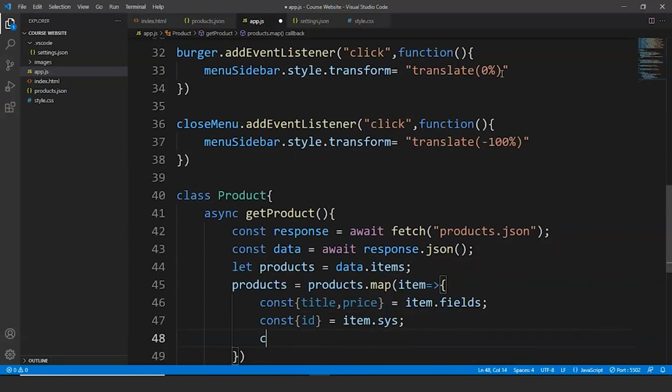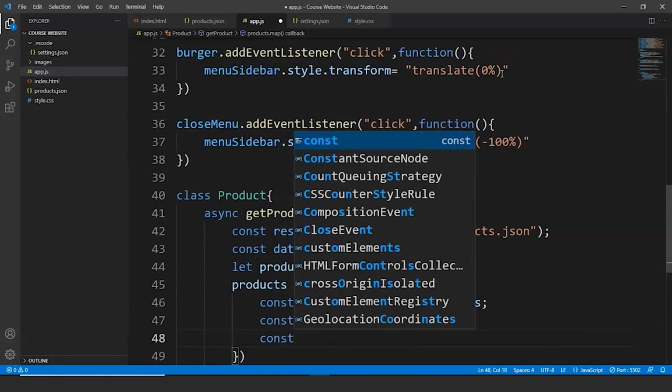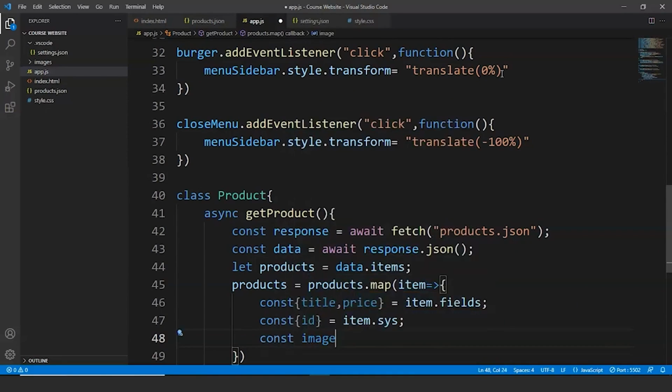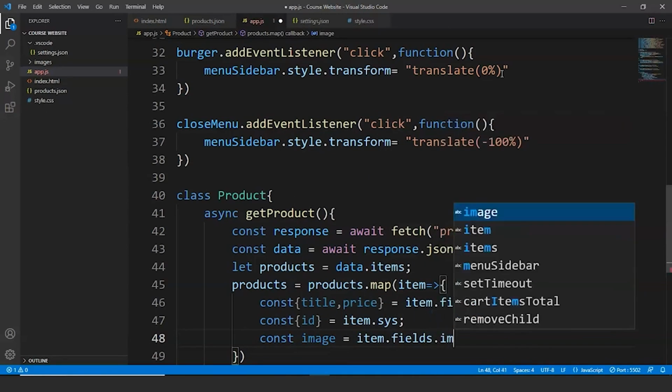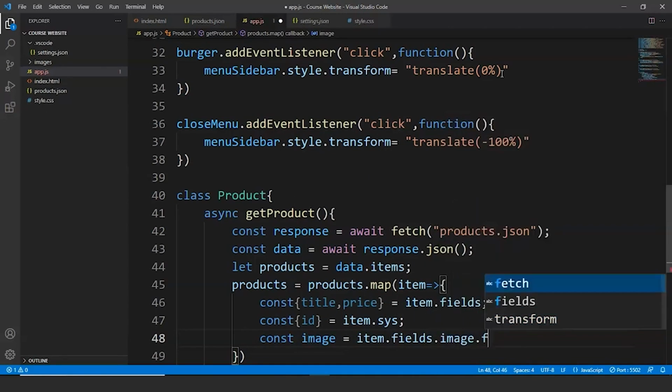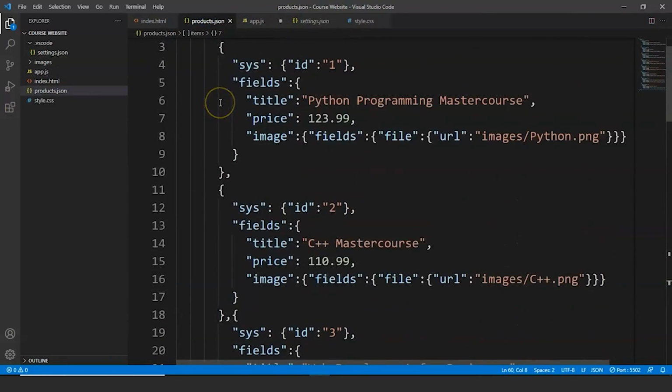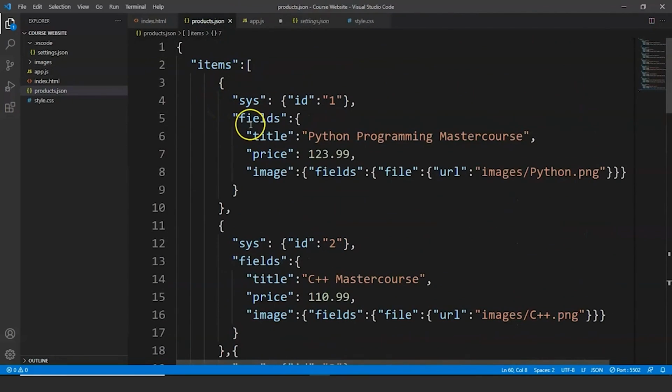Then we'll write here const image. Now we are fetching the image, so we'll write here item.fields.image.fields. We are actually giving the path, right? If you see here in the JSON file, you can see inside items we have sys, fields, then inside fields we have title, price, image, and then inside image we have fields, file, and URL. So we'll access each of them.